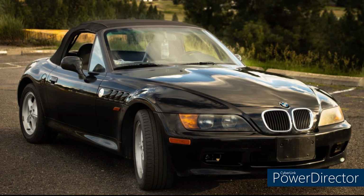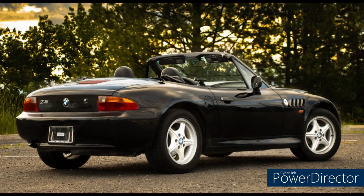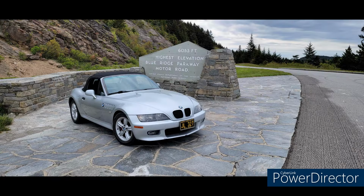And first up, we have Rowan from Missoula, Montana, with his 1997 1.9-liter 5-speed Roadster with 65,000 miles. Now, this is a recent purchase, and since he's bought it, he's put in new spark plugs, a new rear window, put on new wheels. He's done the glove box fix. He's done the seat bushings and installed a cold air intake. Very nice.